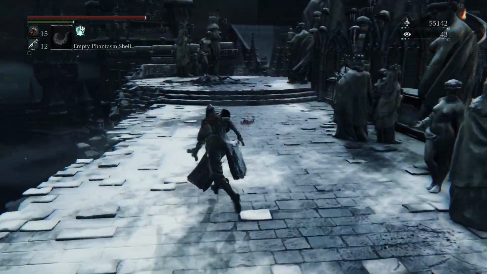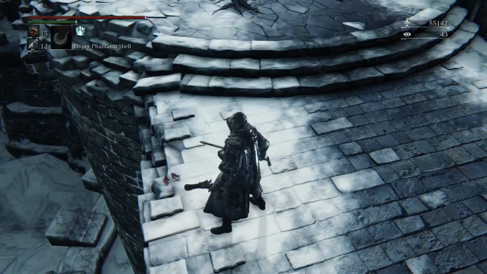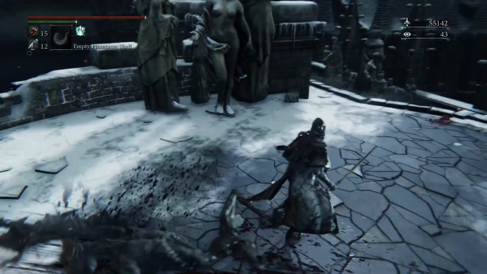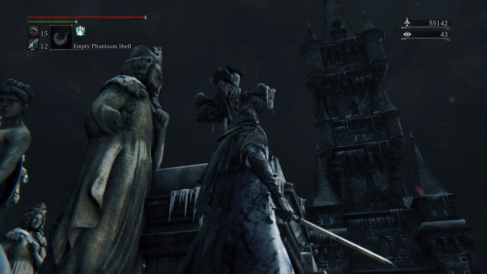Phew! Alright, well. Is there anything else up here? Almost looks like a secret place you can drop down. I think that's it, just the tower. I think there's another gargoyle in there that I passed right by. Is there anything up? No.